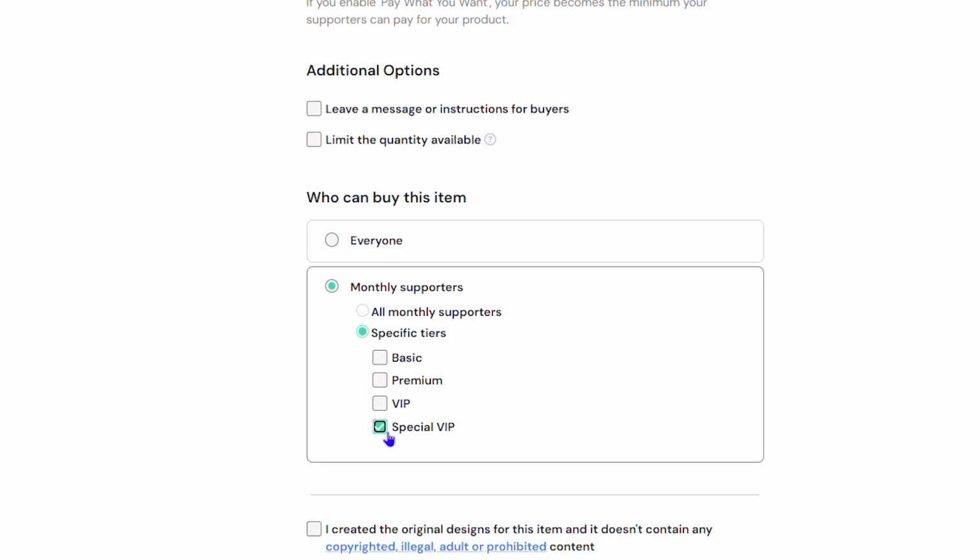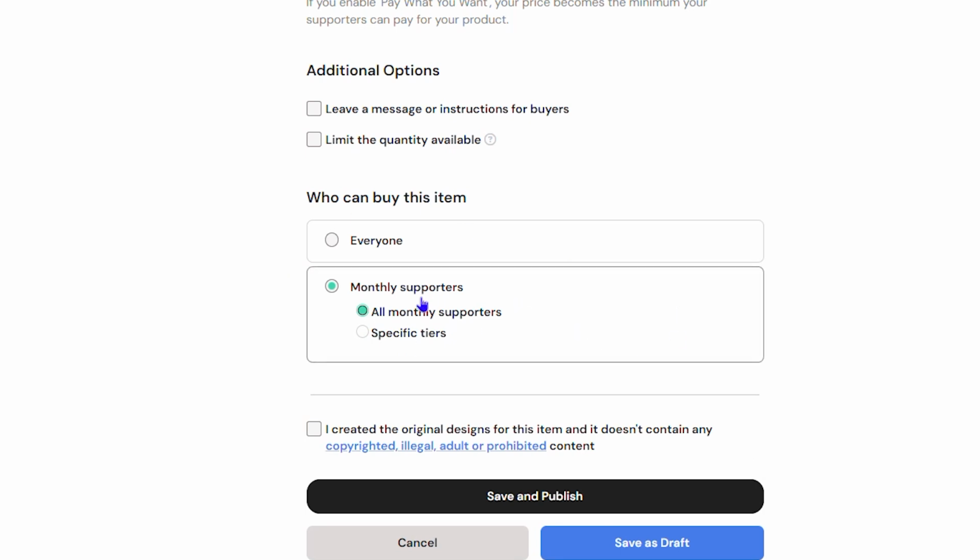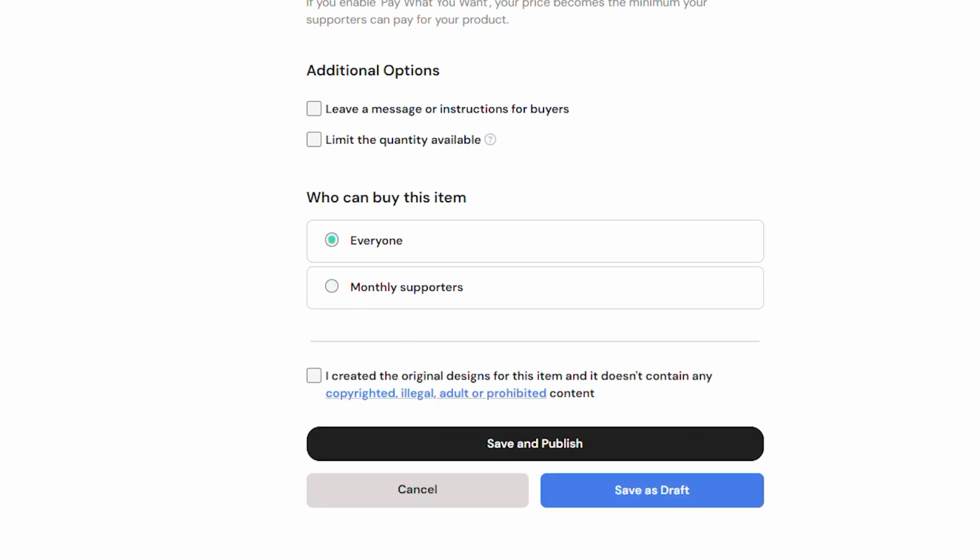I can select that, and I can say, okay, this product is only for my special VIP. And when you're creating those tiers, you can give the option of a special discount, or special products for my VIP fans. And when you add those products there, only if you have a VIP or whatever high-end tier you have, only those people will be able to buy that product. So that's a really cool option, but I'm going to show you how to do that in a separate video. But this is how you can make it for all people, all supporters, or just basically anyone. I'm going to leave it for anyone at this point.